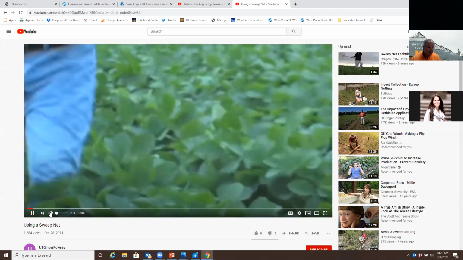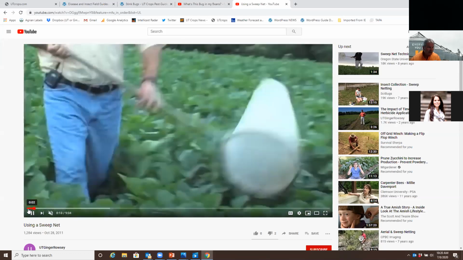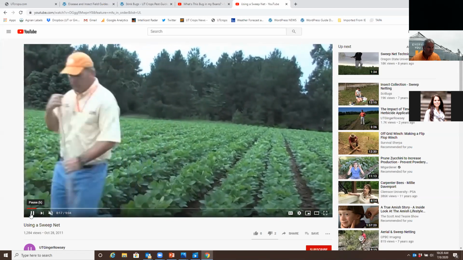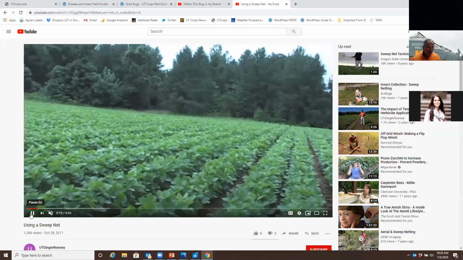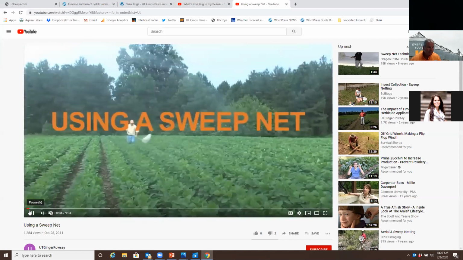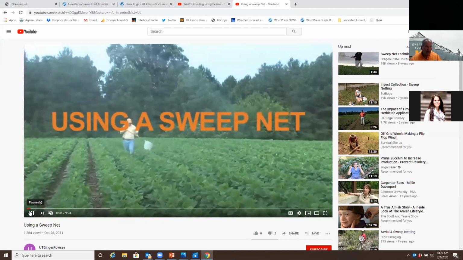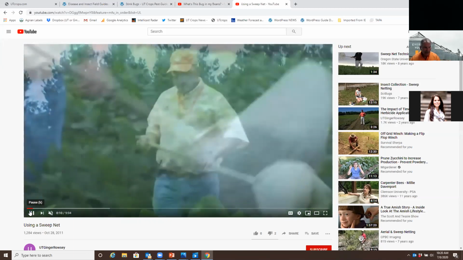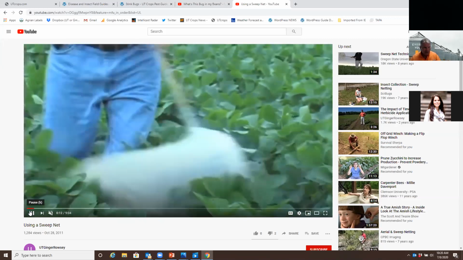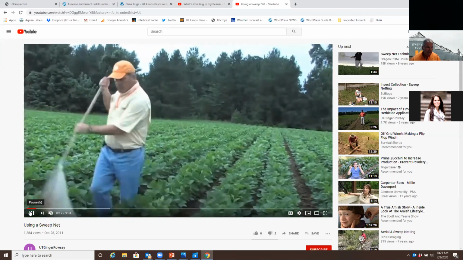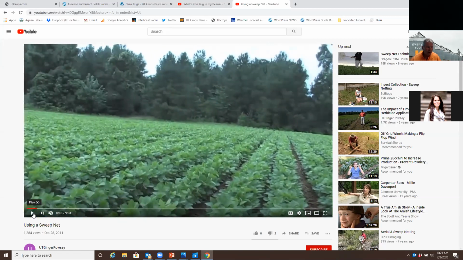As that net passes through the canopy, you'll notice in soybean in particular, I try to get the top of the net to more or less line up with the top of the soybean canopy. The other thing you'll notice is I'm making a good solid step between each sweep. You want to make sure you're sweeping undisturbed canopy, so you don't want to stack your sweeps right on top of each other, because that's going to influence the number of insects that you catch.